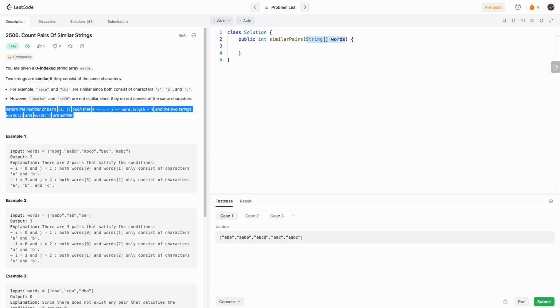Now, our approach here is we need to count how many words share the same character set, right? That's our goal.